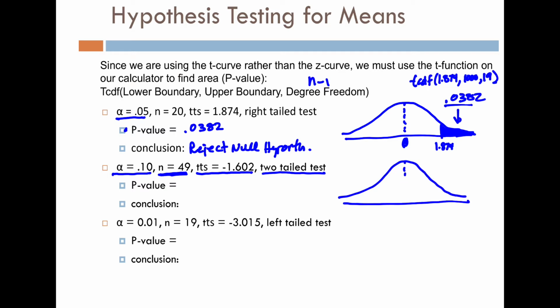You see, all my t-curves do not look the same, nor do my z-curves, and that's okay. All right, so we're a little more than 1.5 standard deviations to the left this time. So negative 1.602. And my p-value would be the area to the left of this. We always go toward the more extreme areas. But since it's a two-tailed test, I would also need to find what would be the area to the right. To the right of 1.602.